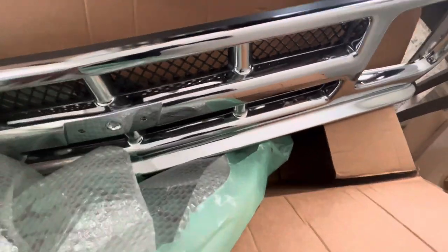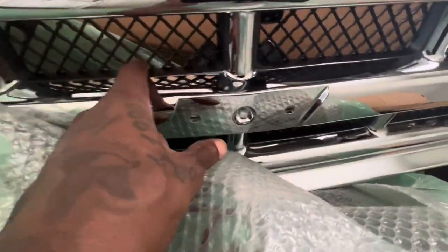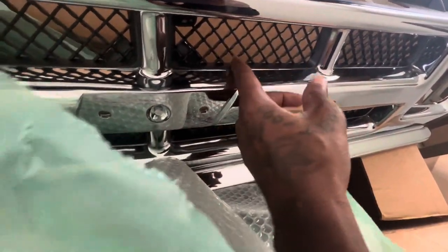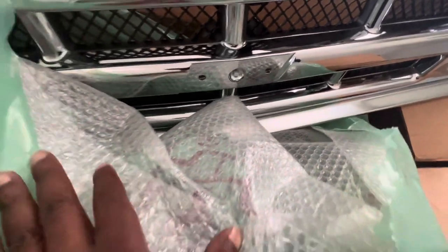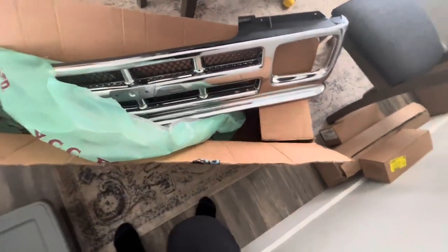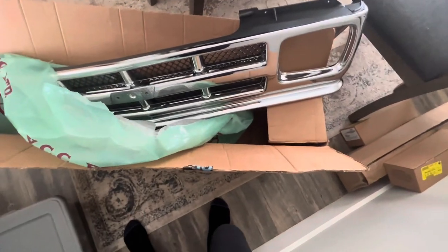To be honest, I think either or would look good in it. And I ain't even lying. I might respray paint this like a glossy black or something. Like this net on the inside, I might spray paint that like a glossy black or something, I don't know. But yeah, we got the new grill for this truck.